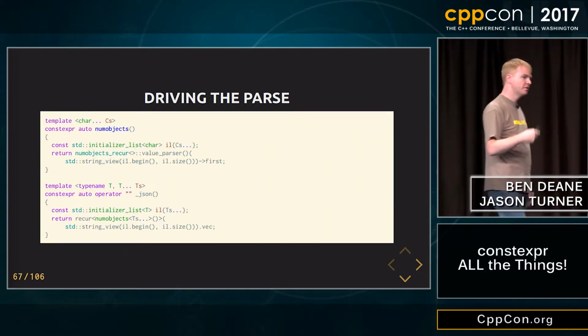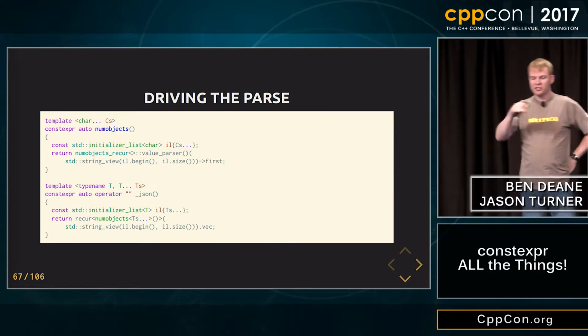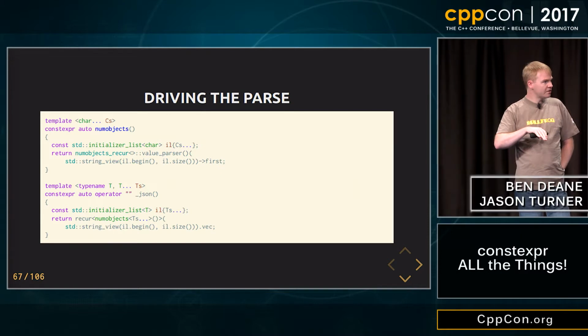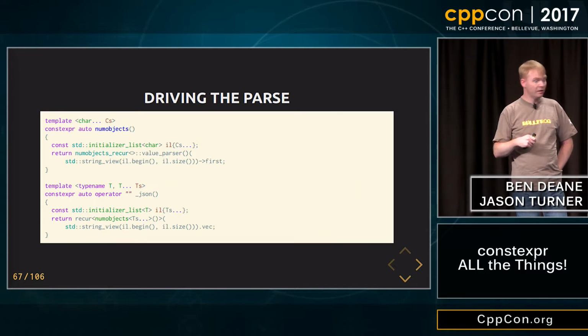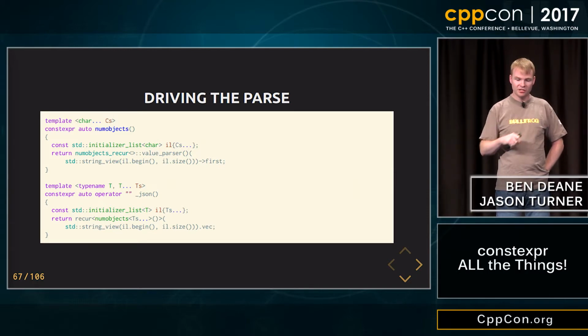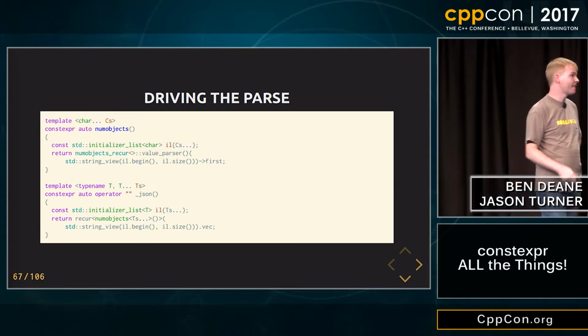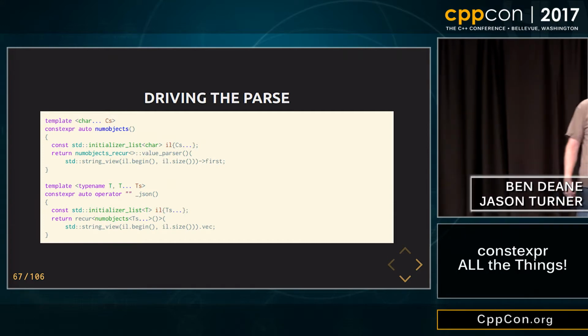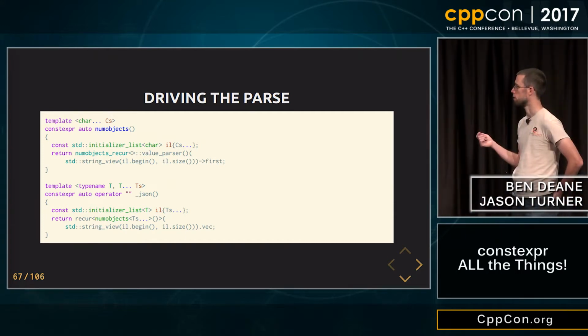And then to drive the parse, to figure out the number of objects ahead of time, we need this. This is actually a GNU extension right now. GNU and Clang support it. It's the templated operator quotes for the user-defined literals. This is N3599, I believe, was the proposal. It's not in the standard yet, but it is implemented by GCC and Clang. And there's no real reason it shouldn't be in the standard, especially since it enables things like this. There are other ways of declaring your string literals, but some of them we couldn't get to compile, even though our reading of the standard says that it should have, I believe. Possibly. I think so.